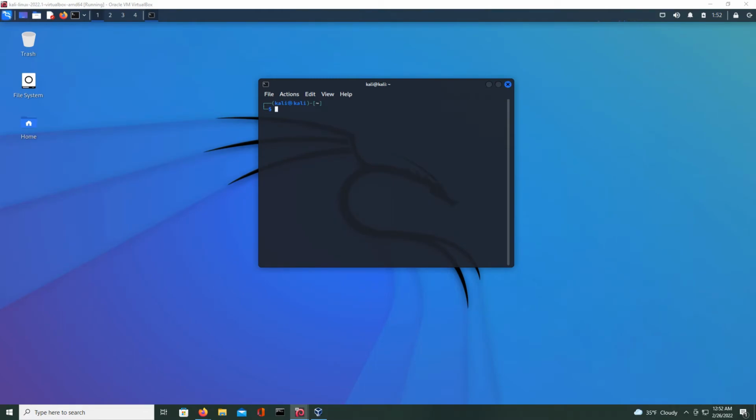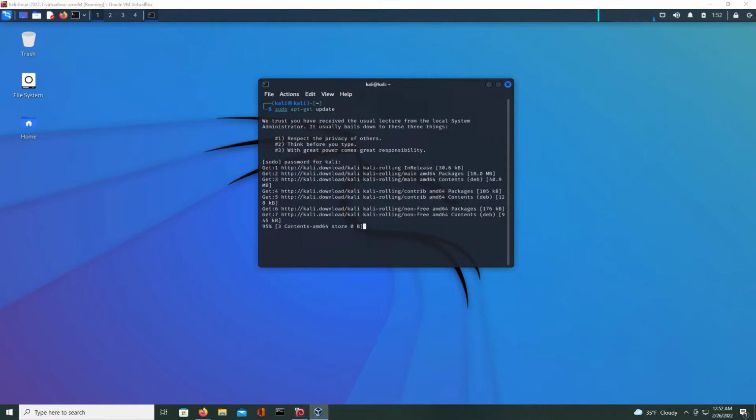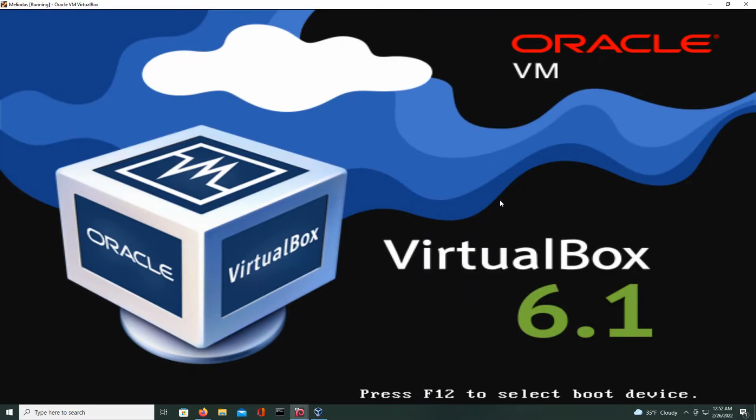So one of the first things you're going to want to do once you install this, though, is run a sudo apt-get update. So this will update the machine, and it'll bring the updates down. It won't actually push them in, but it'll bring them down, so that way we're getting them ready to go. You need to do this with your machine pretty regularly, so that way you can make sure that you're good to go. Booting up a Ubuntu GUI.